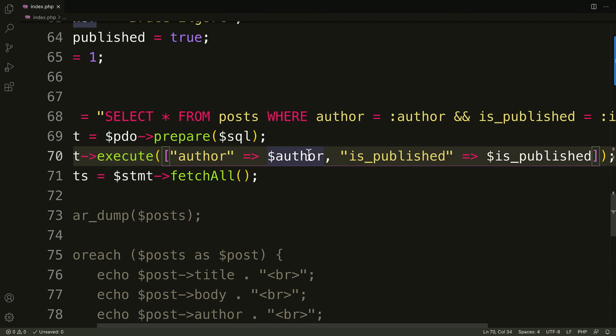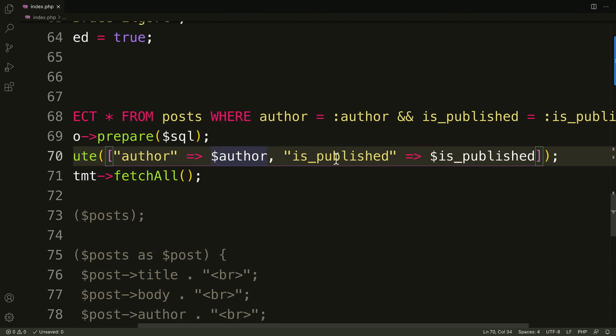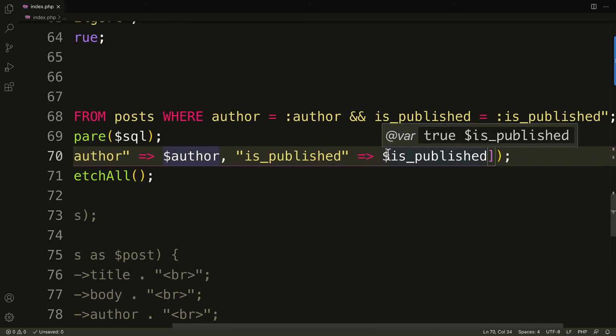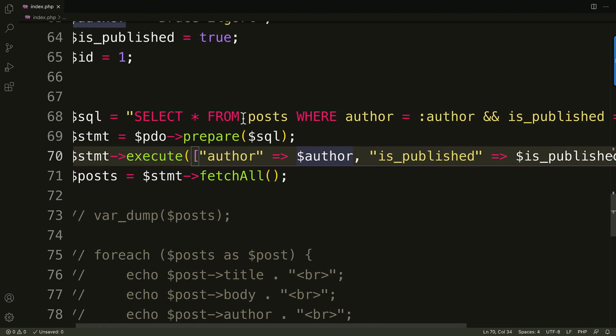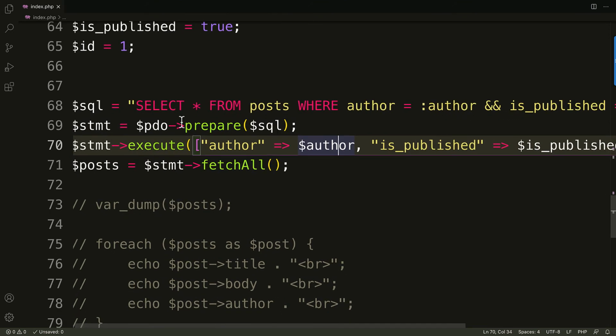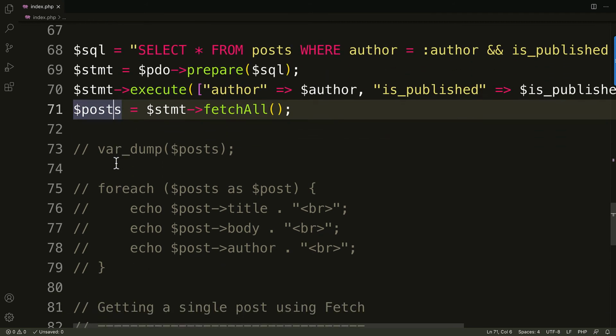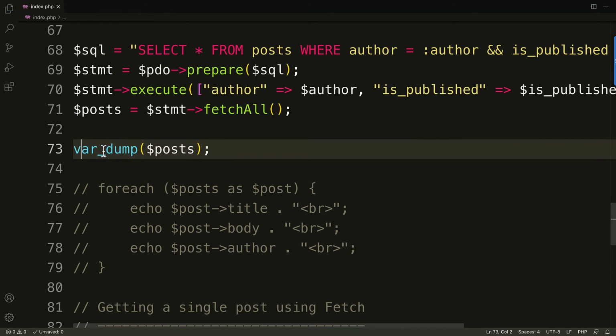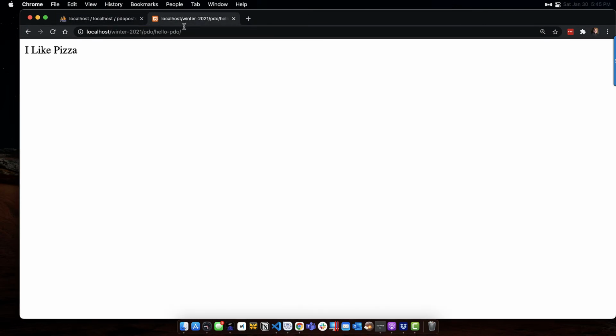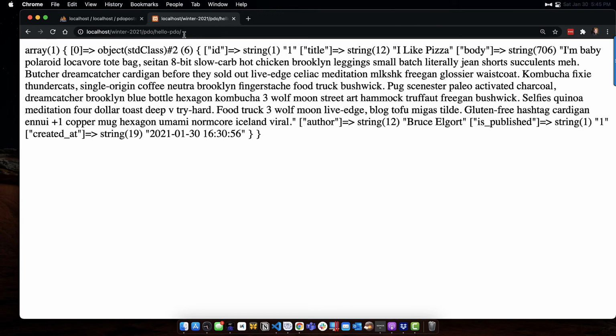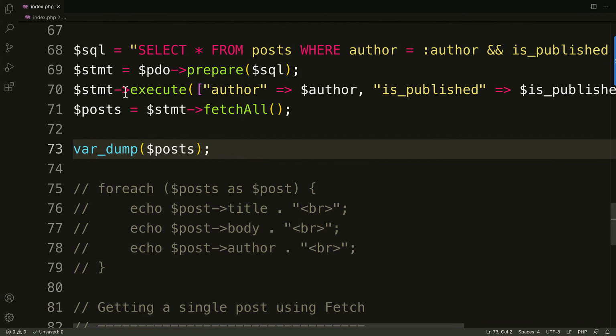Author is the author variable, comma, is_published is the $is_published variable. I didn't use the ID, by the way, not yet. Then I'm fetching everything, and I have the associative array back. If I just print it out like that, there's the data.